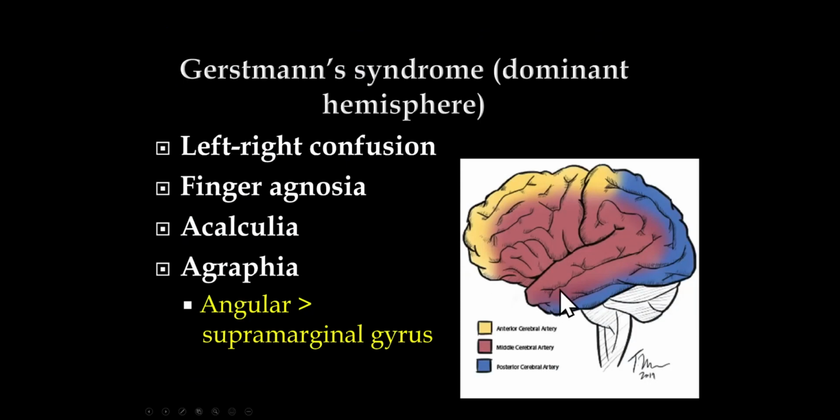Now, on the dominant hemisphere, if we have a stroke further back, so here's the posterior superior portion of the superior temporal gyrus, and as we follow the Sylvian fissure back here, the area around it is the supramarginal gyrus. The angular gyrus is back here. And so if we have a stroke on the dominant hemisphere just posterior to Wernicke's involving the angular gyrus, then we can get Gerstmann syndrome. And this is a very interesting stroke syndrome. Patients mix up right and left, and they have finger agnosia. They can't identify their fingers.